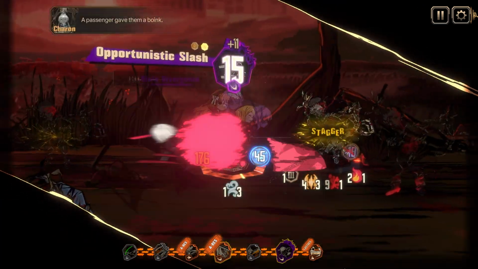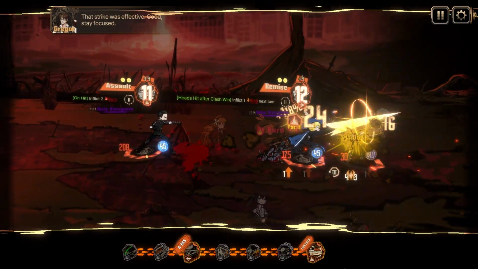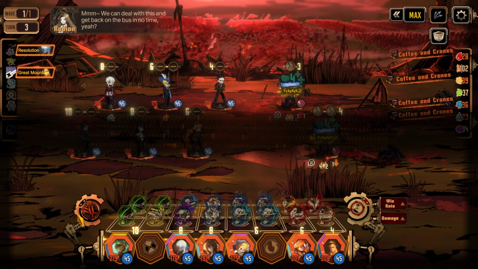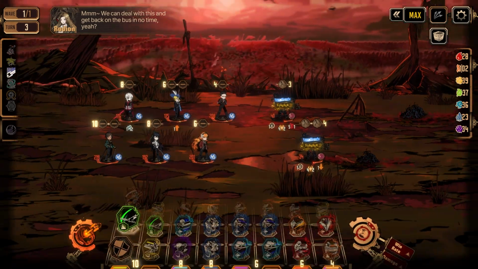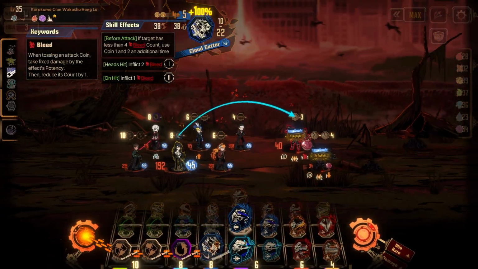Okay. Opportunity to slash the 6 HP bug. Of course. Humane. And these ones are just slightly alive. Alright. We only go for our Pride attacks, I think.